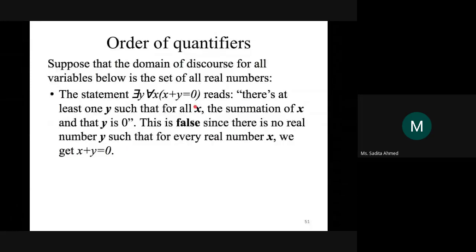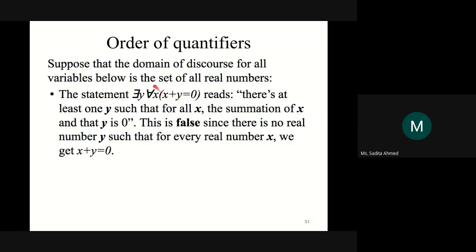Let's pick an example. Let's go with 1, for example. If you pick y is equal to 1, what do you have to show? You have to show that all real numbers, when summed with y, give 0. All real numbers. 0 is in the set of real numbers. Is 0 plus 1 equal to 0? -1. Yes, -1 is there. -1 is the only value of x for which y equal to 1 will give you x plus y equal to 0.